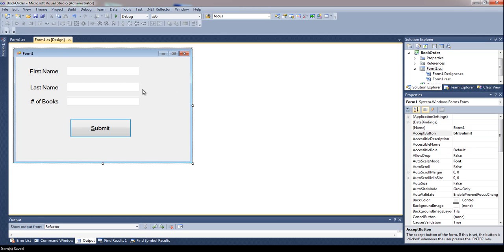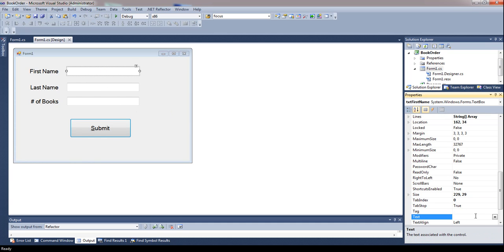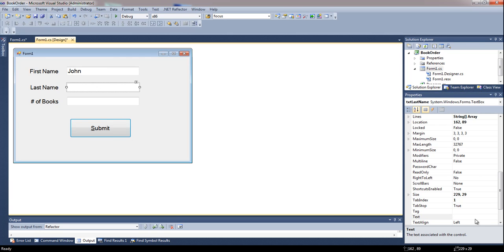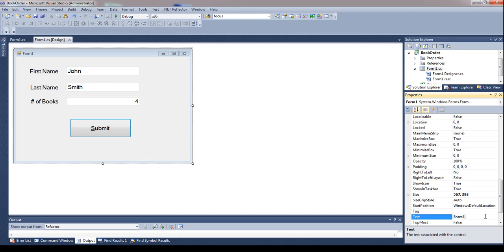To there. What else do we need? Well, I think we also want some default input so that we don't have to keep typing. So our user, our customer rather, is going to be John Smith. And then for quantity, let's start with 4. That way we don't have to put in our error handling just quite yet, and we can work on the actual logic of the program, and then we'll come back in and add those things later. For my title, we'll have it be book order, and this is looking good.